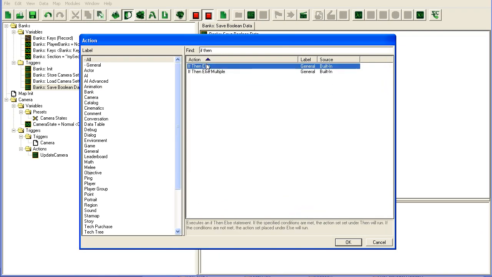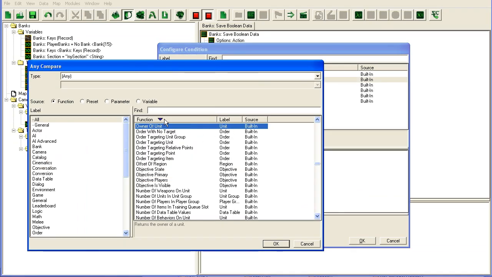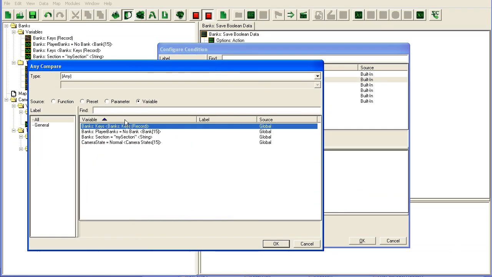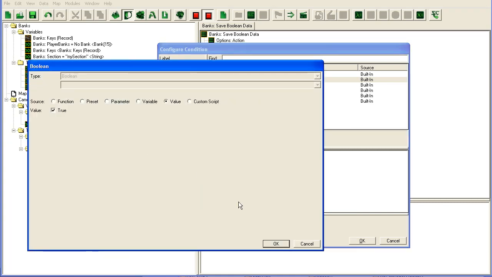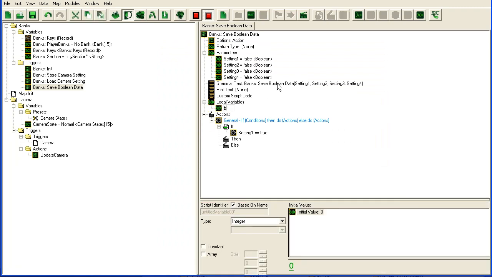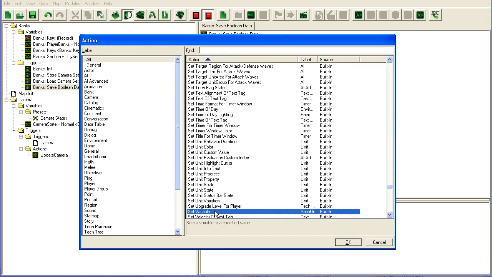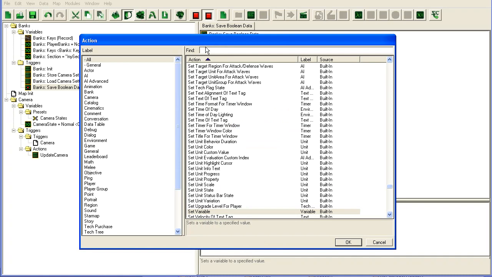if then else, simple if then else here. I'll type it out first and then I'll explain it after. I think that will be easier. So I'm going to take parameter 1, if it's equal to true, I'm going to add bank val here. Then not set variable but modify variable.